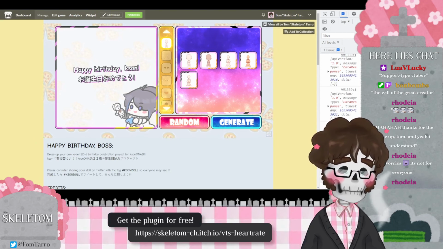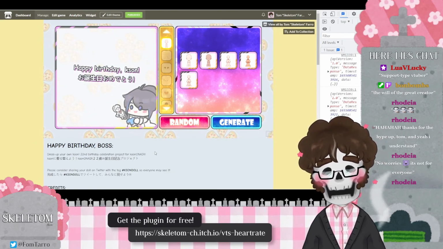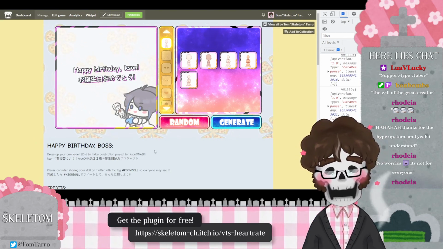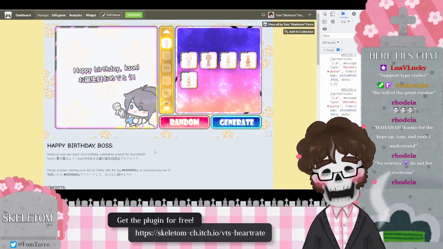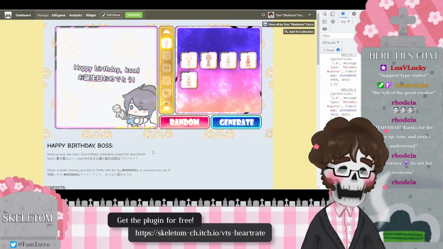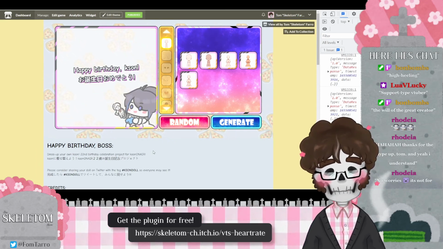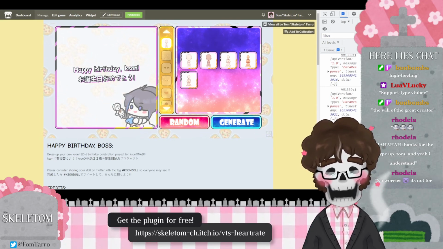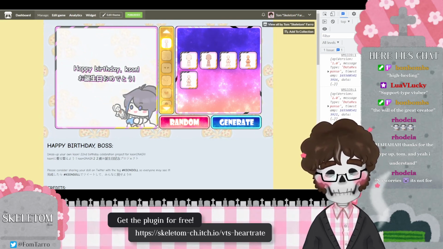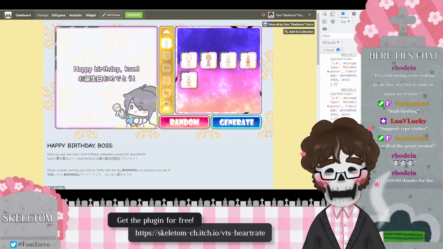So yeah, support type VTuber, exactly. I have a high healing stat, and I can add powerful buffs and purge debuffs from my allies. That's what it's all about. My attack damage is very low, my move speed is very low, but high healing. Yeah, you wish. I mean, you don't know what my legs look like. You never know. I could be wearing stilettos down there.